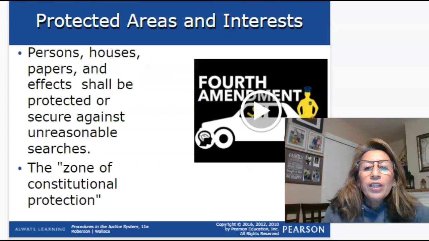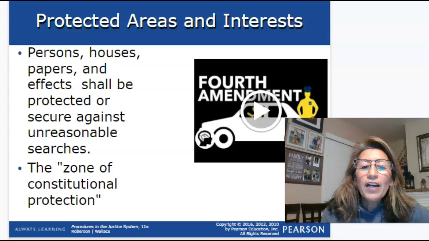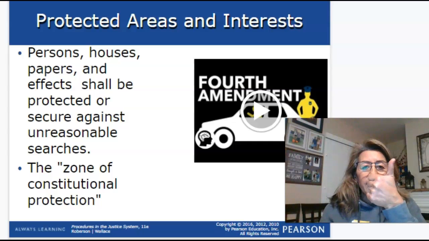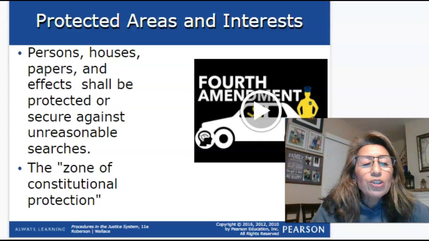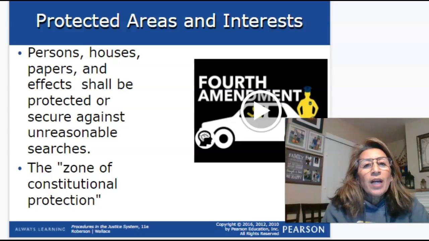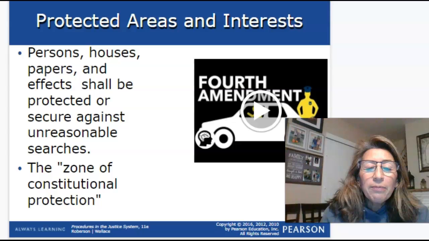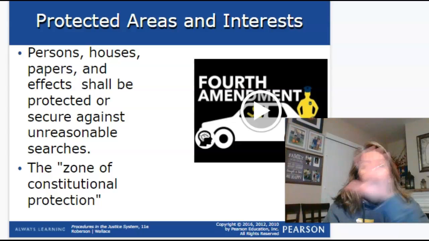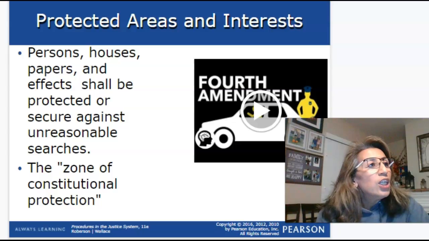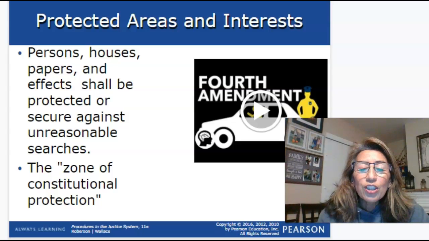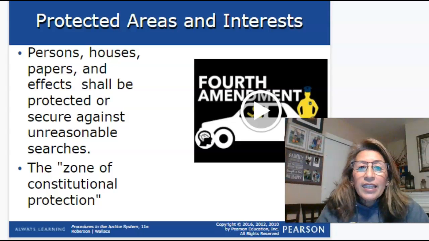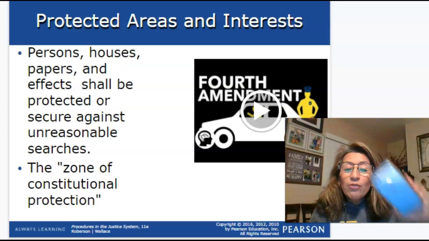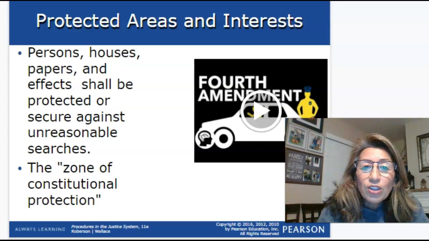So here we go. The Fourth Amendment says that persons, houses, papers, and effects shall be protected against unreasonable searches, meaning you have to have a warrant. The warrant has to describe where the particular item is inside the house. So if we're looking for pipe bomb materials, right? Because we're looking for a pipe bomb individual, all kinds of materials can be anywhere and everywhere, right? So if I'm looking for a gun that was used in a crime, I cannot go search little matchboxes, very small, or anything like that. I can't go search a person's phone looking for a gun, right? Because that is not listed in the warrant whatsoever.